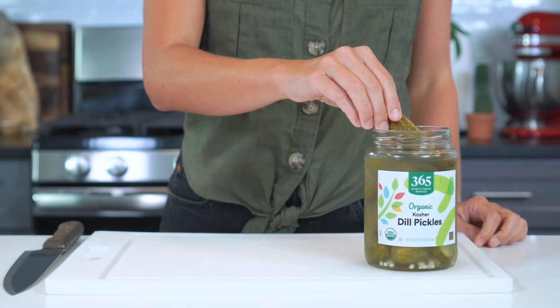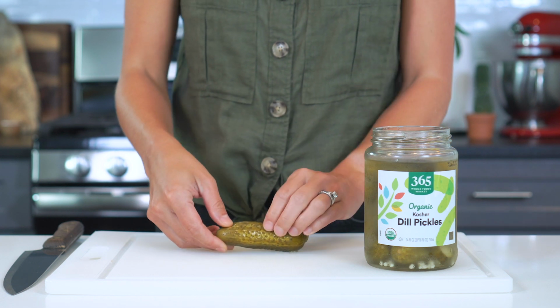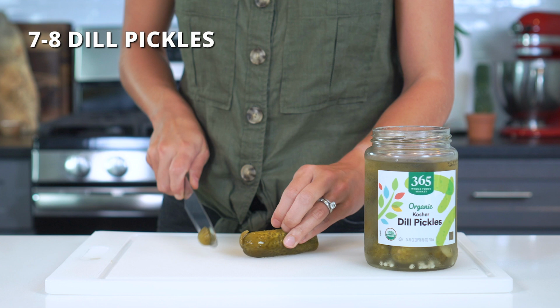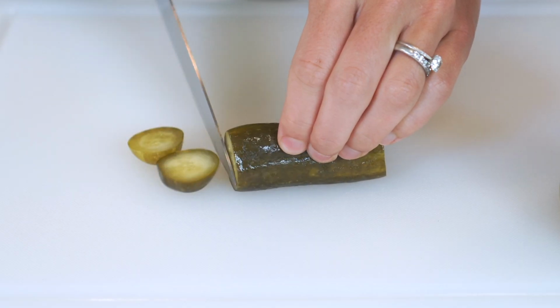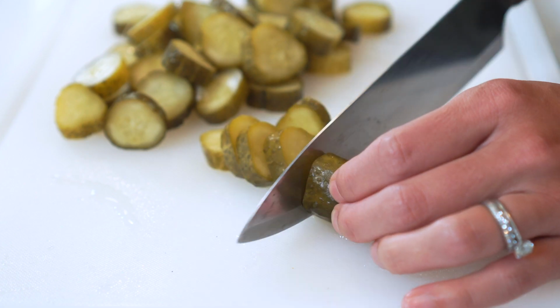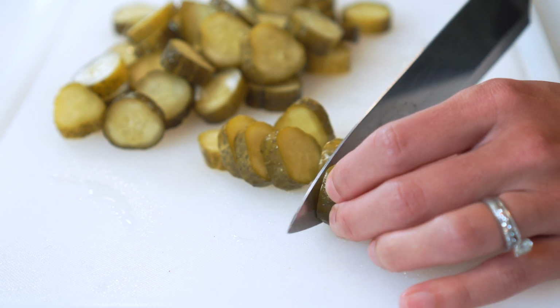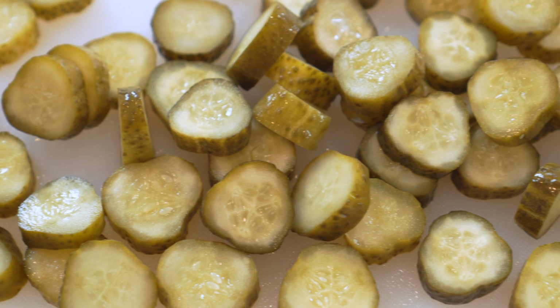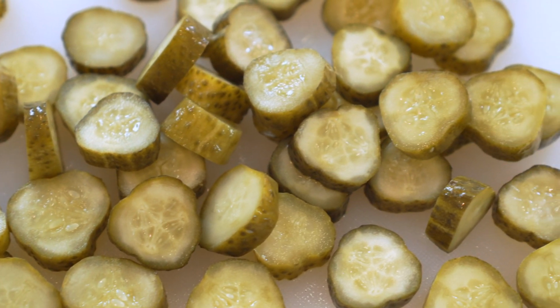To do this, you'll want to first cut and discard both ends from about 7 to 8 whole dill pickles. This is normally what you'll find in a 24-ounce jar. Then cut the pickles into 1/4 inch slices. You should end up with somewhere between 40 to 50 slices.